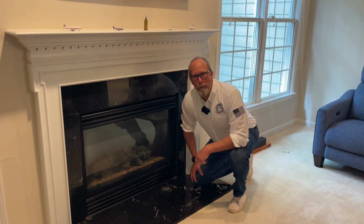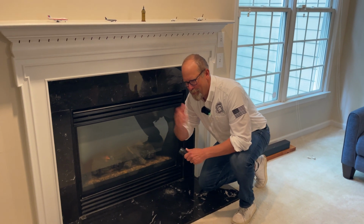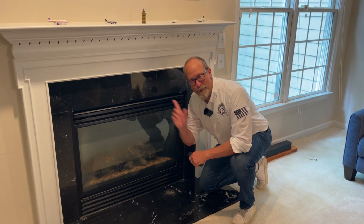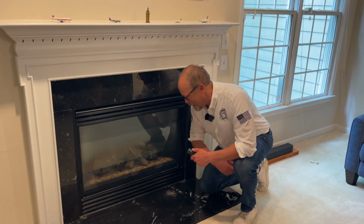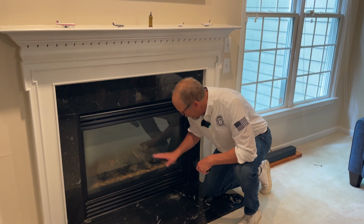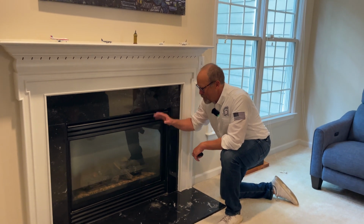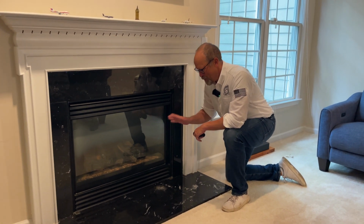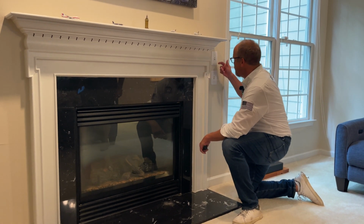On the outside of the house, we saw that weird looking vent for a chimney, and it's a direct vent. So this is the fireplace on the inside. It's not a wood burning fireplace, you can't throw logs in here. This is a gas fired unit, and it's a contained unit, and it produces a little bit of heat, but don't use it for the actual heating system. So it's nice to look at, and it's very easy to use.